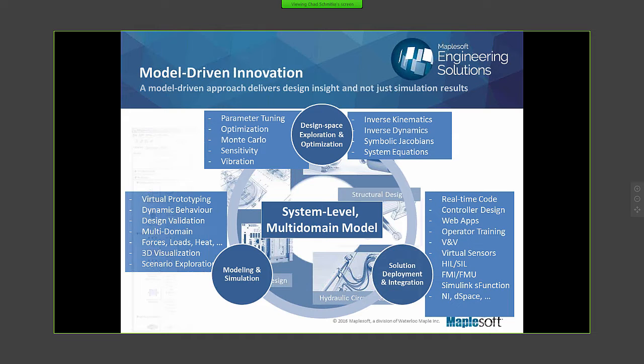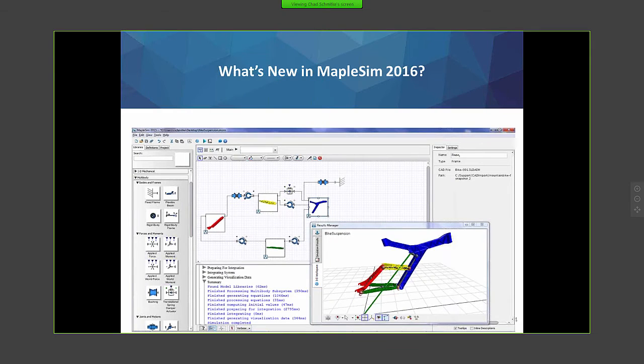Now for those of you who have been watching our last set of releases, you'll recall that in 2015 we released the CAD Toolbox. And one of the goals there was making modeling easier by being able to take advantage of work that you had already done. So you could bring things in that you have already built in your company and your other CAD tools and bring them into MapleSim and make a system level model using those components, and not having to redevelop them inside of our tool.